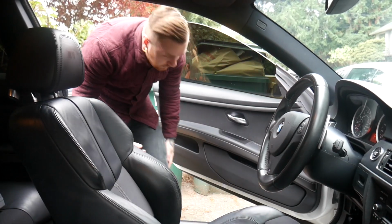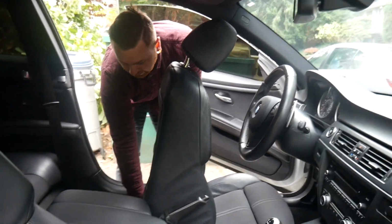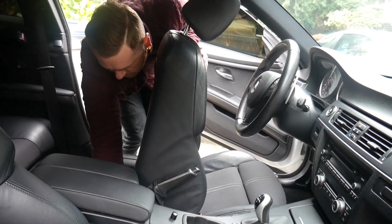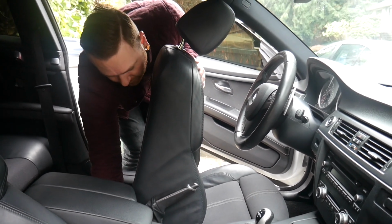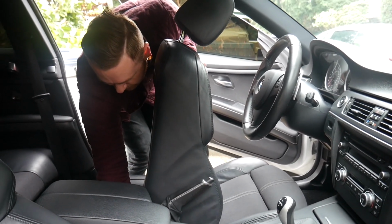Okay, I'm going to disconnect the battery. Cool. Got one more bolt left, and then this seat is free. There might be a couple wires. Well, free as it can be for now. Dang it. Alright.